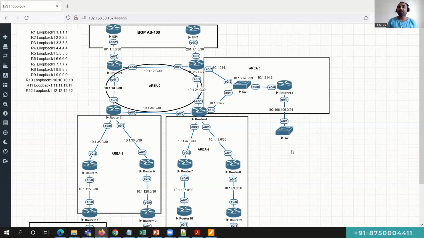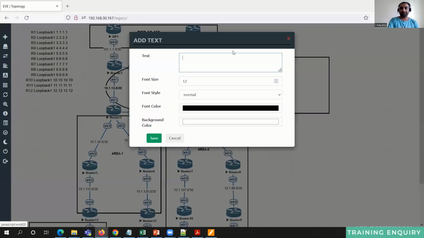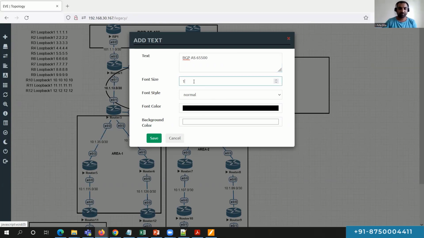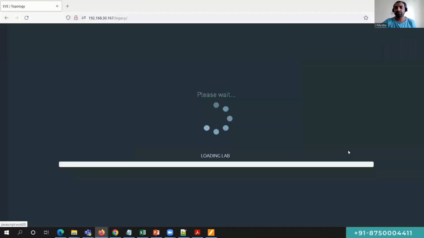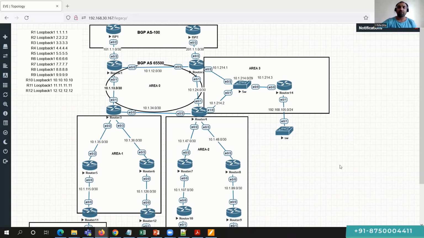Let me specify the customer BGP AS over here: BGP AS 65500. On the customer edge routers, I'm using BGP AS 65500 on router 1 and router 2 both.